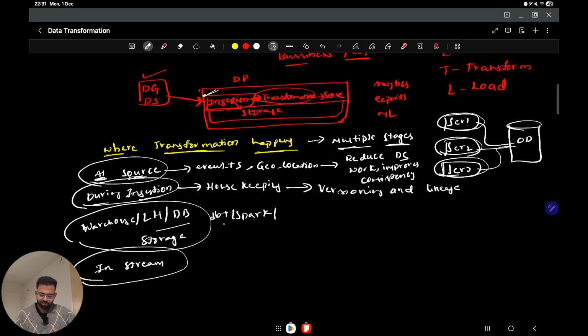So here you might use dbt or PySpark or other stuff, or just normal plain SQL, okay, and handle business rules and modeling, okay. And here, if it is a warehouse, then it's probably the most common place for analytics-friendly data, right?